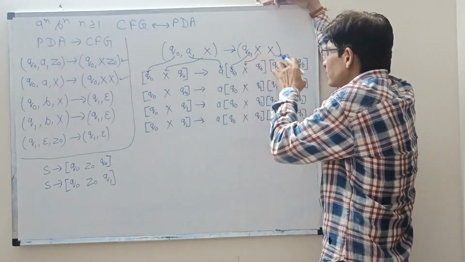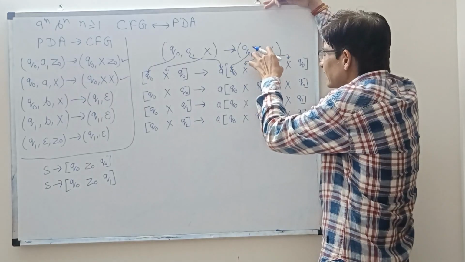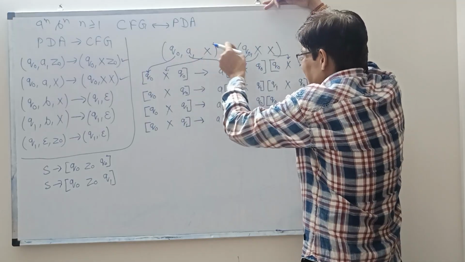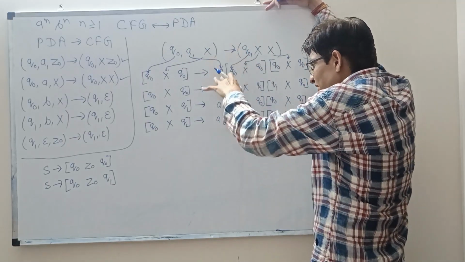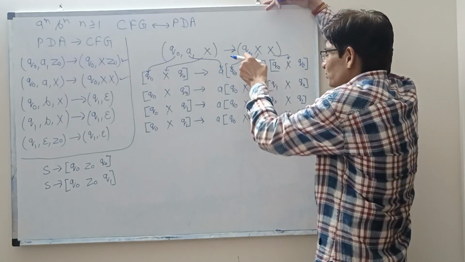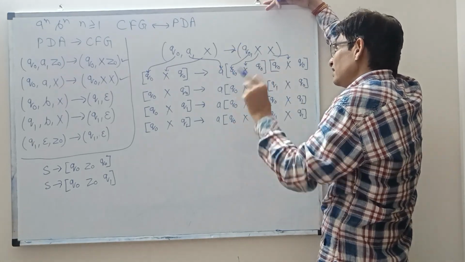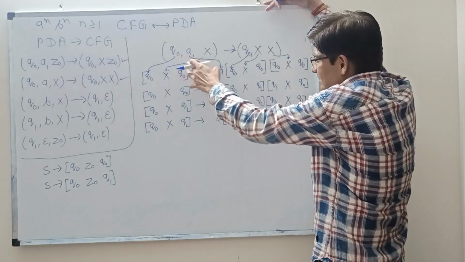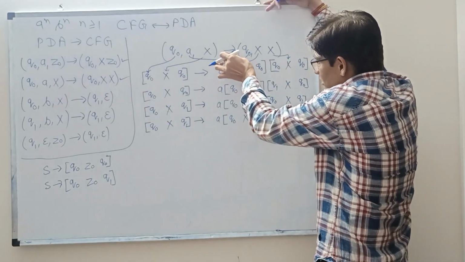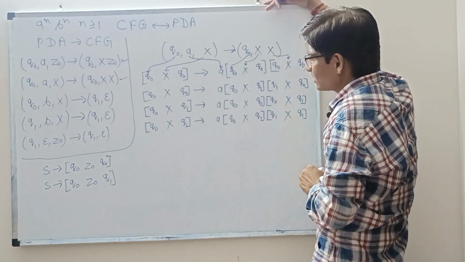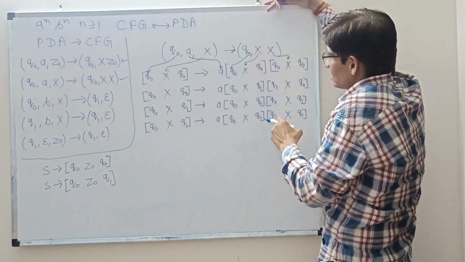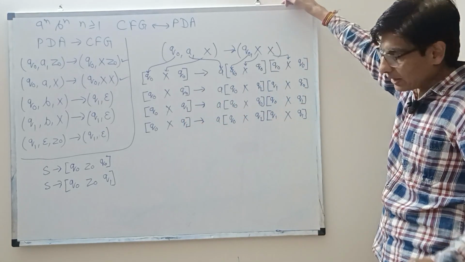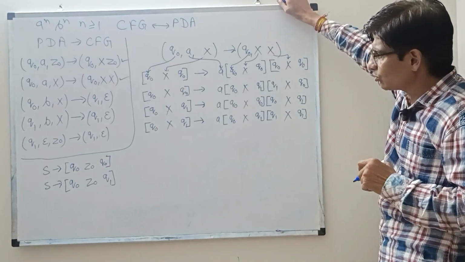Now, in this transition also, we have two symbols in the right hand side string, and two states are there in the PDA. So we will be having the same four production rules corresponding to this transition. And in each production rule, there will be two variables in the right hand side. And this is how you can convert this particular transition into corresponding production rules. So with this transition also we have created these four rules. I hope it would be very much clear to all of you.